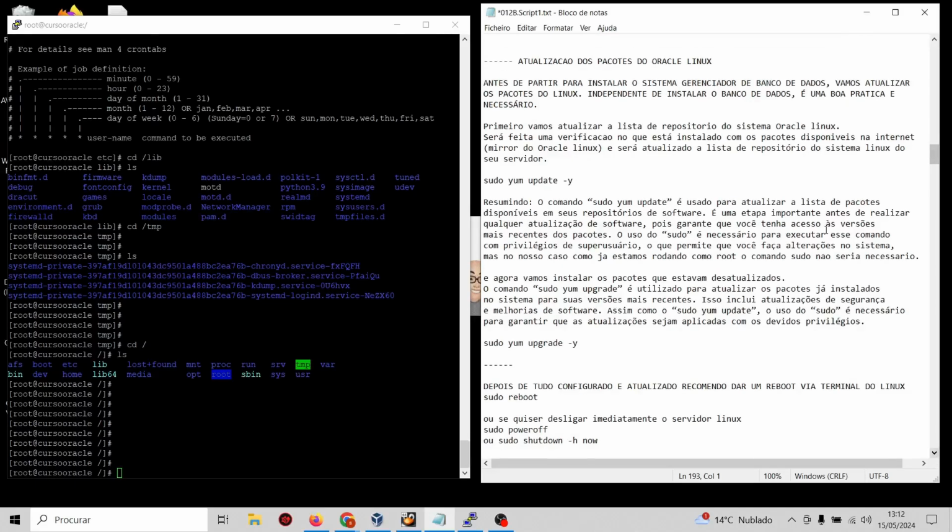And in the next class, we're going to perform an operation that's very important for you to do, especially after you install Oracle, or from time to time: updating the packages of Oracle Linux itself. Many times you install it, but there's already a newer version or some package has already been patched.